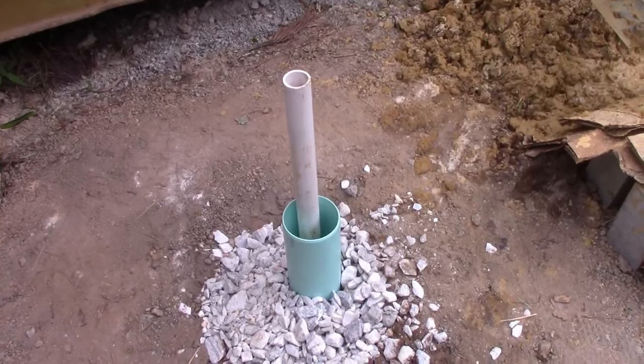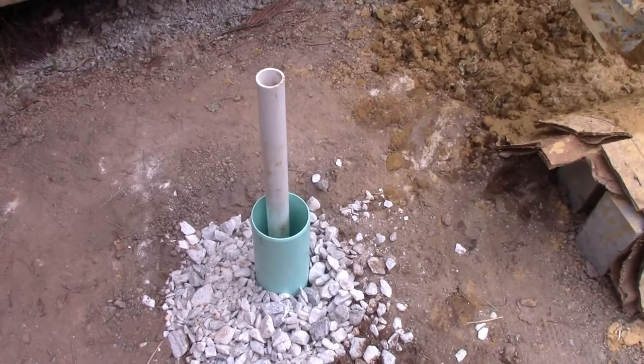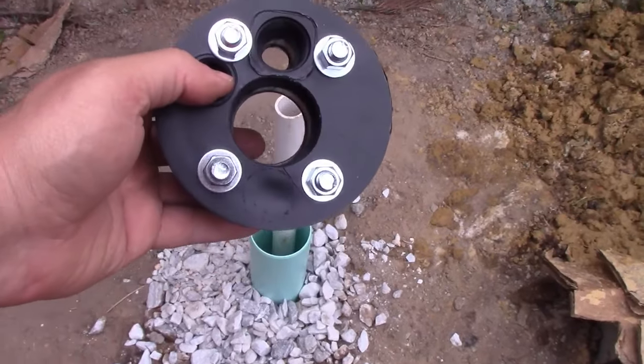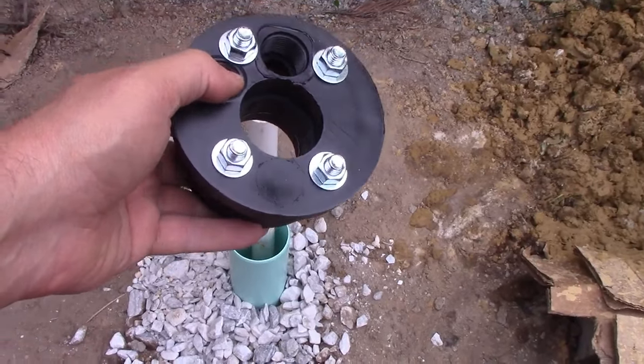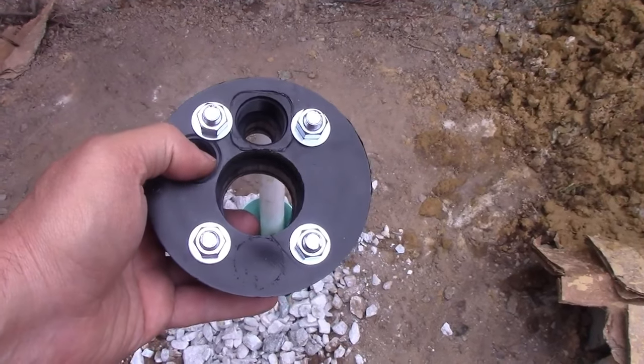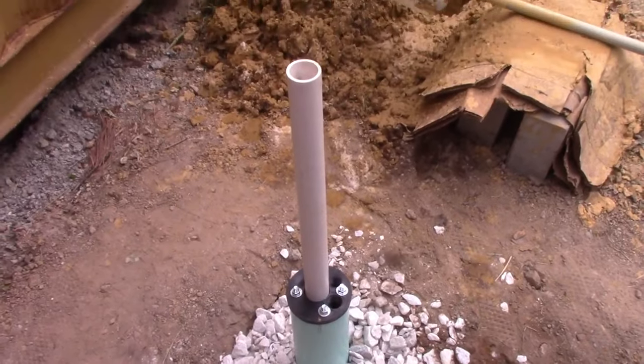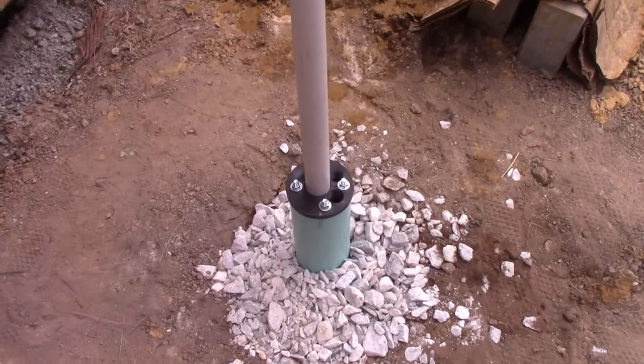So it's in. So now what we're going to do is slide on what's called a well head. Let me show you what that is. You seat this on here, and then I'll pull up the tube and tighten the bolts, and that will lock it in place so it's a foot up from the bottom of the casing. All right, so here's the progress. We pulled it up a foot.